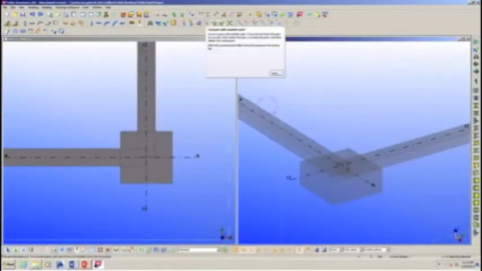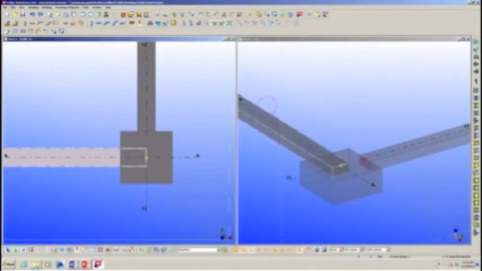As you can see, the strip footing intersects with the pad footings. This is a problem if you want this model to be accurate and to be able to use it for things like quantity takeoffs. To fix this problem, you can select Cut with another part. First, select the object you want to cut, and then select the part to cut it. You can see I already cut the strip footings along grid 17, and I'm about to cut the strip footing along grid A.